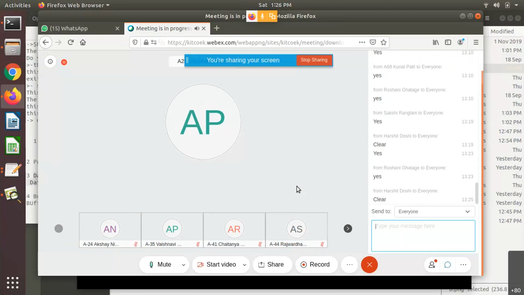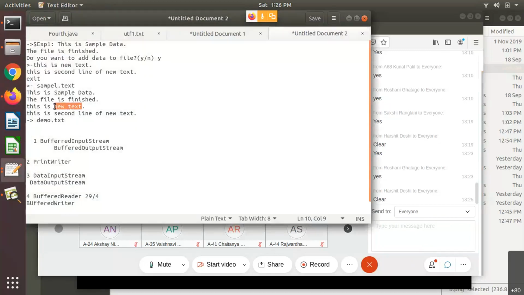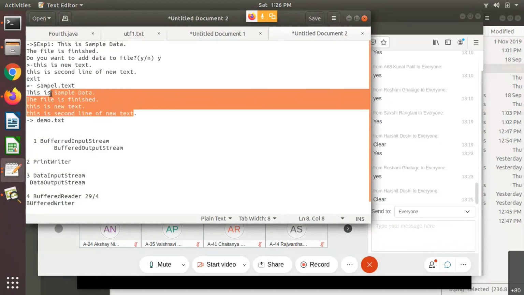In the next session, I'm going to teach you how to navigate within the file. You have already done this many times in C and C++, so it's not a new thing. You will learn how to change the position in the file directly. Say you are inside a file and you have already read up to the second or third line, and now you want to go back to the start of the file. There are seek positions in Java also. So in the next session we will concentrate on learning how to seek a position in a file. Is it okay?